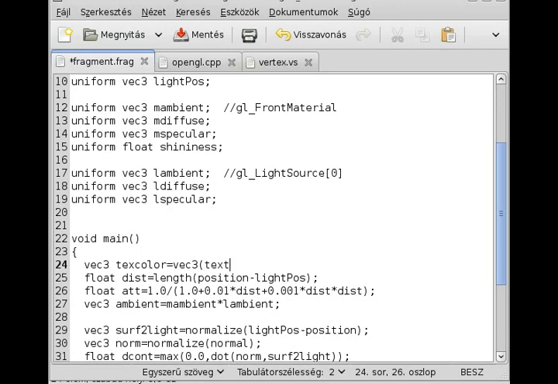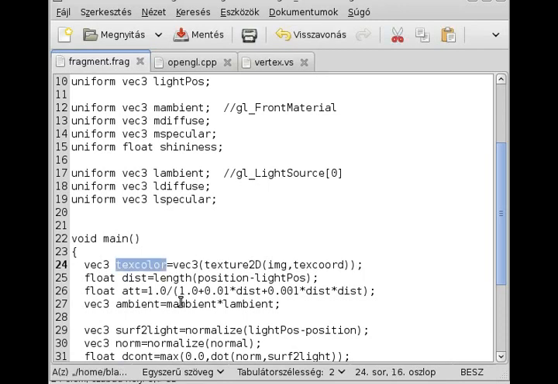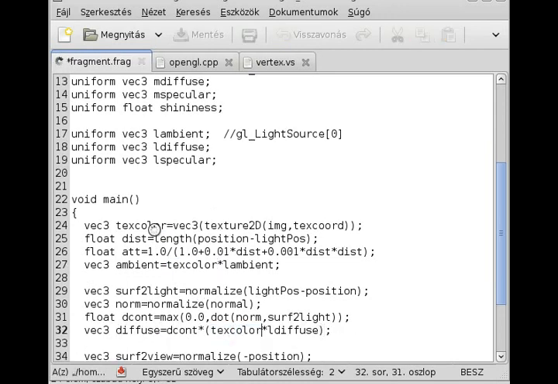So texture2D, and it's waiting for the image and the texture coordinates, which I call texCoord. Simple enough. I have the texture coordinate, so I will just change the material ambient property and the material diffuse property to the texture color. And that pretty much should be it.